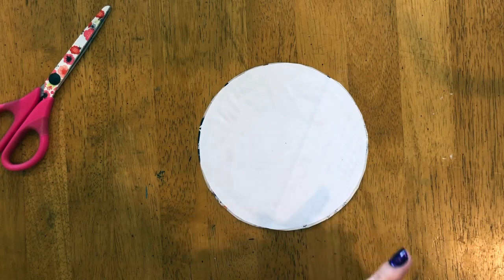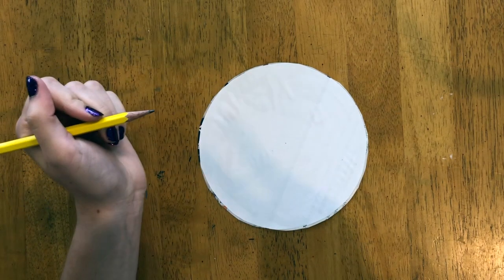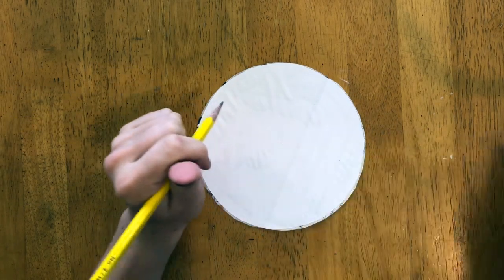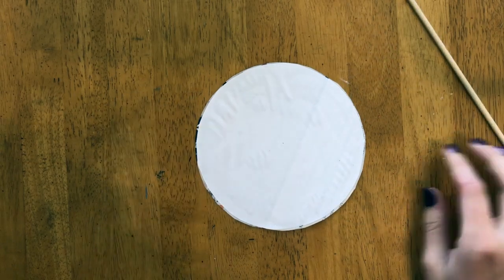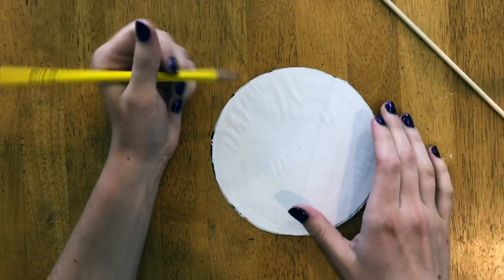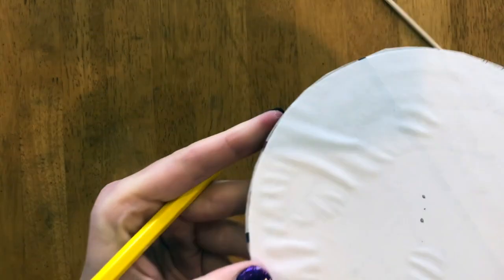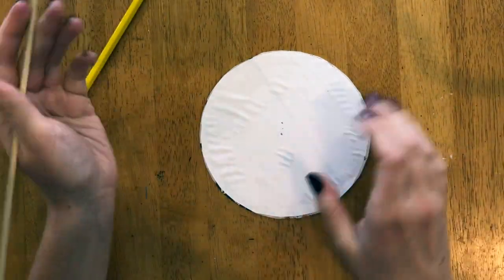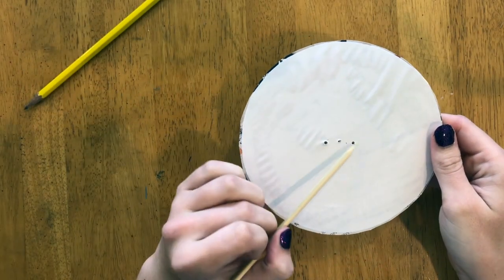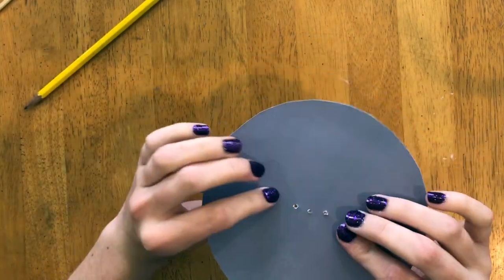This next part is where you're going to need an adult to help you. An adult needs to poke two holes in the center of your whirligig — that's why I have the skewer out. It'll be easier if you have cardboard; it's a bit tougher with card stock. Since you're using a sharp object, ask an adult. Make two little dots in the middle, not too far apart, and then carefully poke the holes through. I ended up poking three holes because I wanted them more centered, but I'm only going to use the two on the outside.